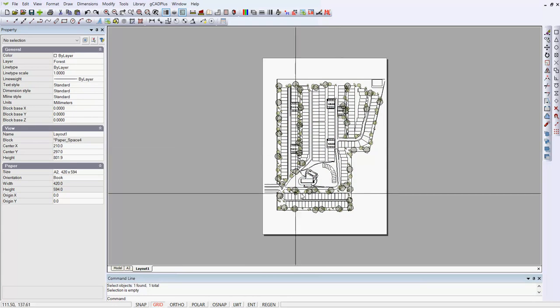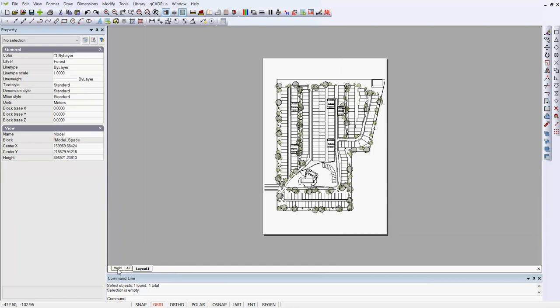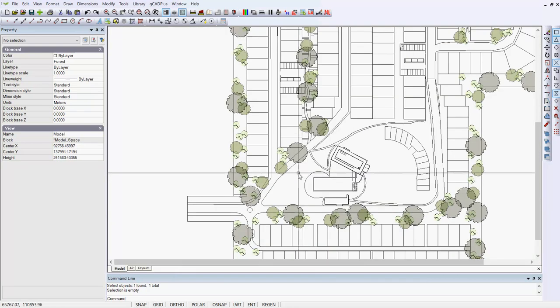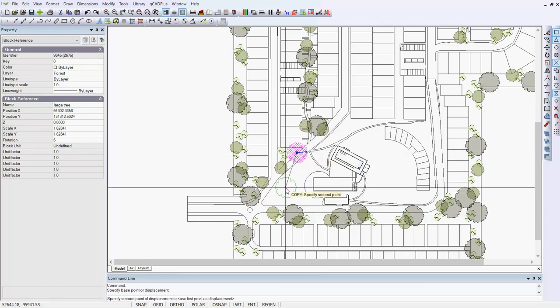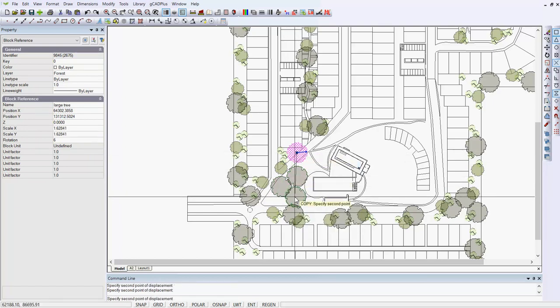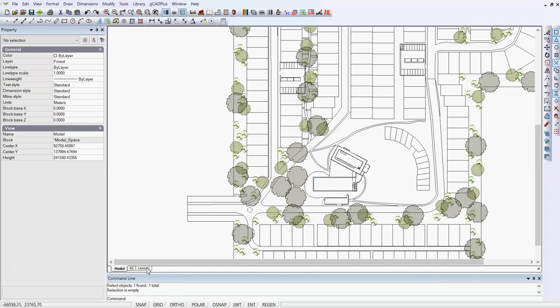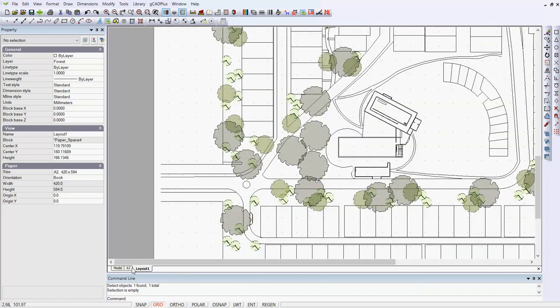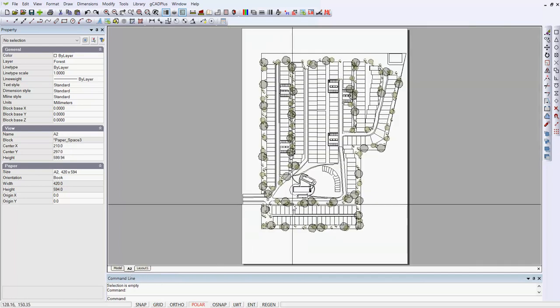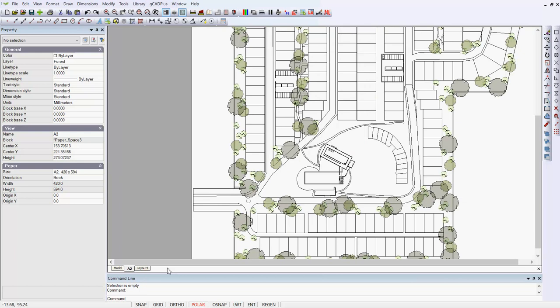The advantage of this system of course is if you go back into the model, and we'll pick up one of these three symbols here and we'll copy them over this area here, we can go into our layout space and they appear automatically. However, in the layout space where the whole information's been copied, can you see that information doesn't exist?